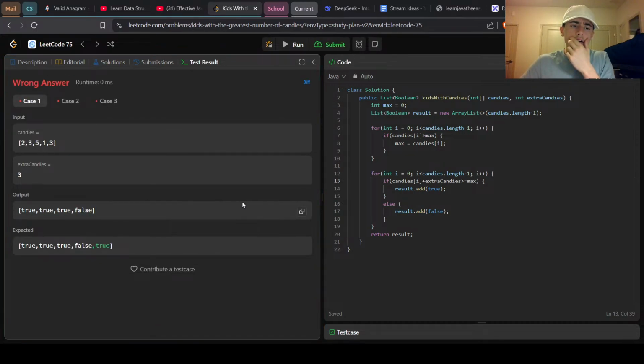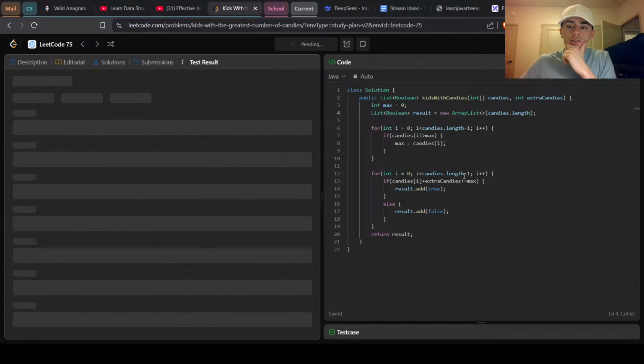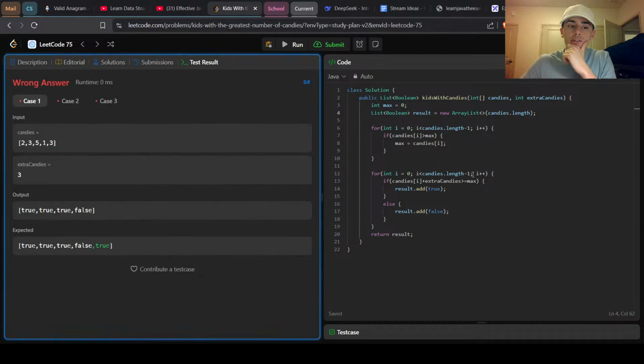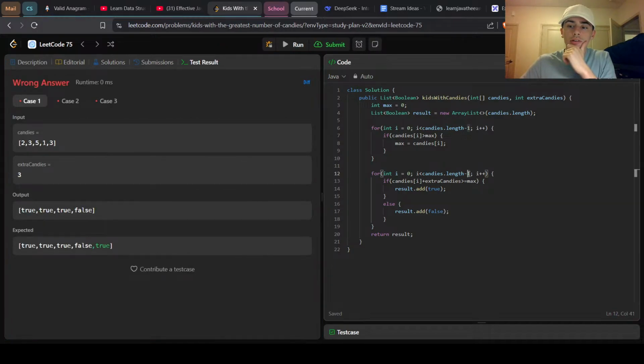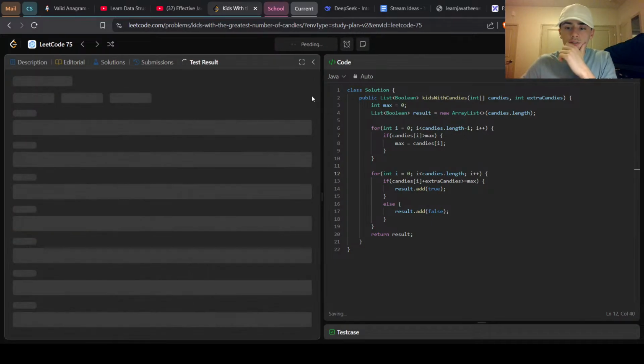I forgot to freaking handle the candies. Literally, I'm doing nothing with extra candies. This should fix it. That should be an easy fix, right? Wait. Oh, I'm silly. I'm a silly little goose. And is this going to leave an empty space now? It will. Because there's 10 things in it.